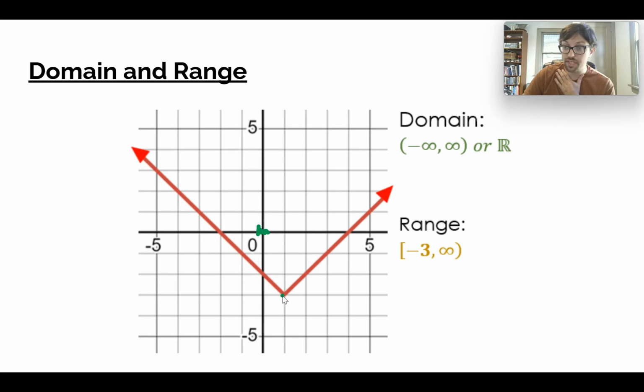Here at 1, yep, I've still got an output. Something weird is happening there, but it's still part of my domain because I do get a value back at 1. We get -3. Here at 2, yep, I've got an output, so that is part of my domain. Here at 3, yep, we've got an output of -1, so that is part of our domain. Here, yep, it's right on that point, so that is still part of our domain. Here at 5, yep, I've got an output. Since I'm getting an output at 5, 5 is something we can put into our function.